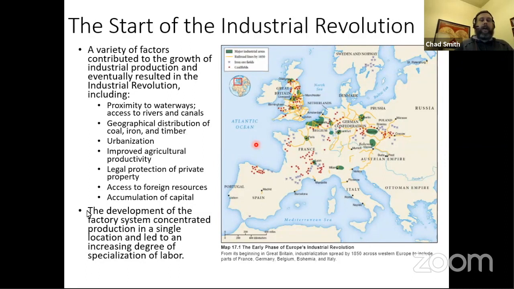It's also important that in Britain, it's an island and it's covered with canals and rivers. This is important for a couple of reasons. The first reason is because it makes transportation much cheaper and more possible. And it's important for transportation to be cheap and effective, and rivers make that possible far more than moving coal or goods over land. But another reality is that early factories didn't use coal at all.